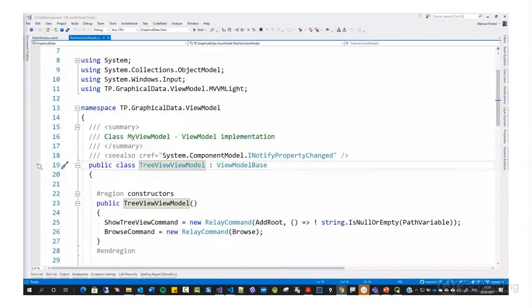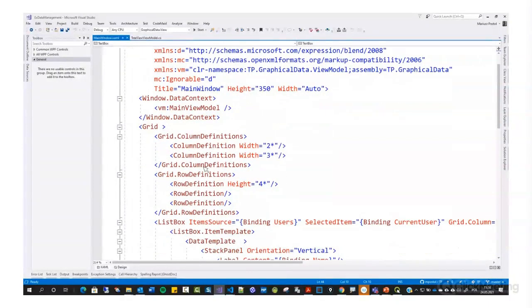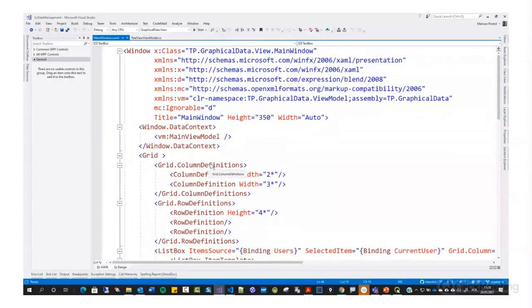As you can see, it is a language, but the file looks like XML, extensible markup language. It looks exactly like XML, and actually it is XML.